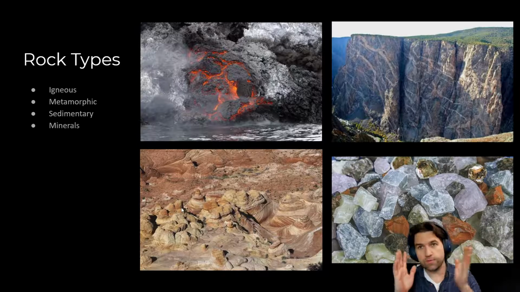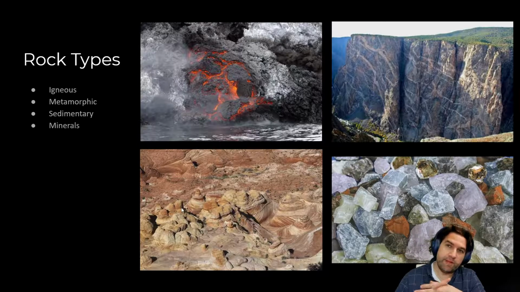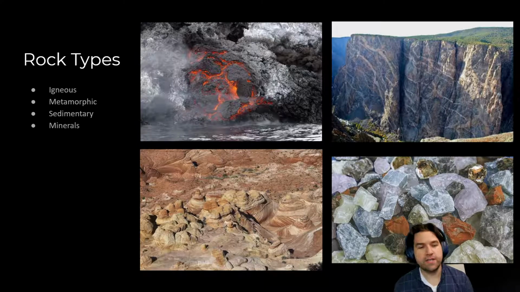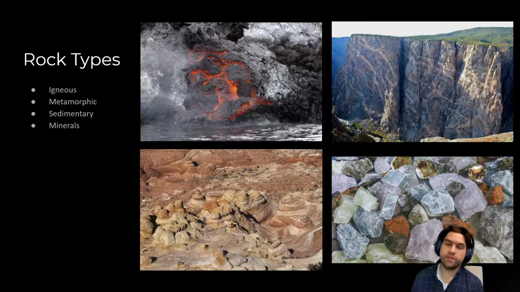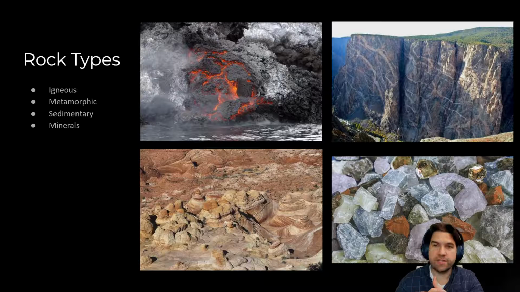So when it comes down to rocks, we've got three major types. And again, apologies to any true geologists out here. This is an extremely simplified version of a very, very deep subject that people spend their whole lifetime studying and never even really get everything done into it. But we have igneous, metamorphic, and sedimentary. Igneous, usually created by some sort of magma or heat reaction. Sedimentary, which is layers of silt, sediment, and minerals packing together and under heavy compression, turning them to rock. And metamorphic, which is a change, usually a combination of pressure, heat, magma, all of these things together, forming very dense and heavy rocks. And then those things are made up of minerals.